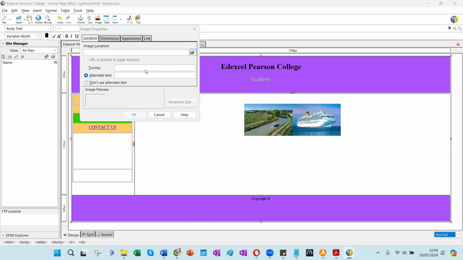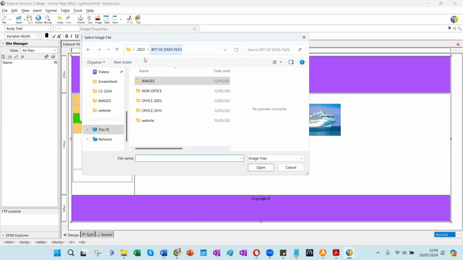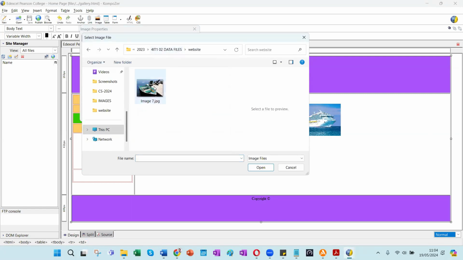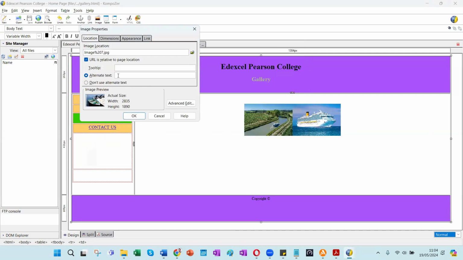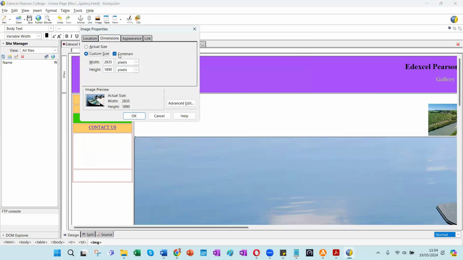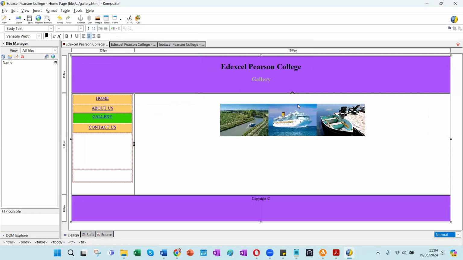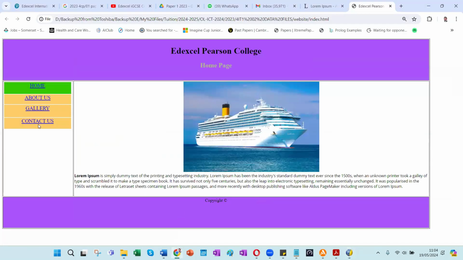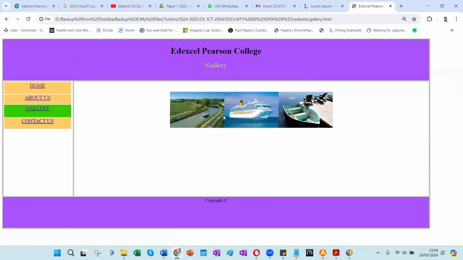So this time the image is not there, it's inside the website, this one. Okay, double click, dimensions, custom size. All right, now let's save it. Let's go to the web, gallery. Okay, I'm going to extract, check the hyperlink for this one, right? The HTML, right click on the image, inspect.